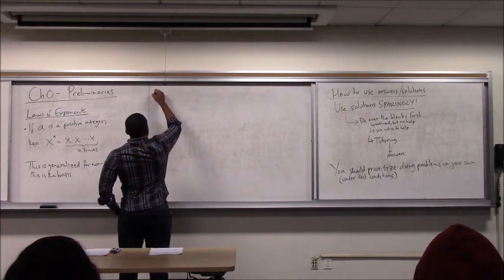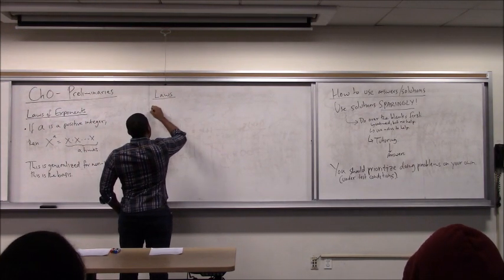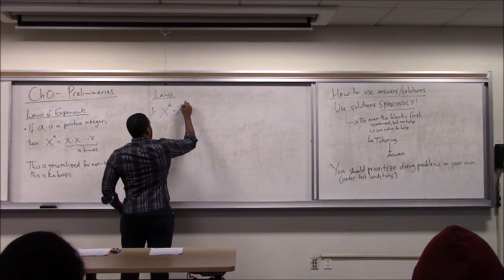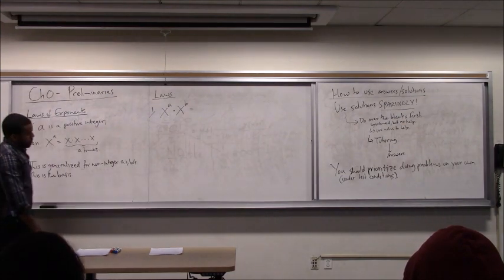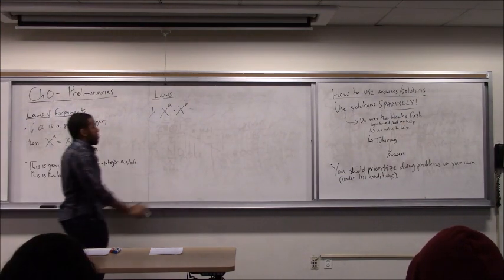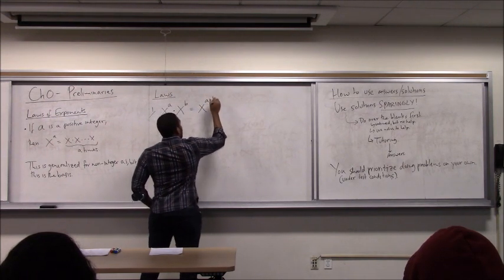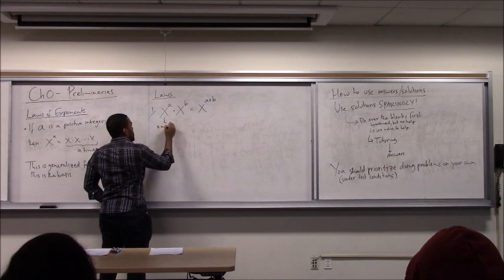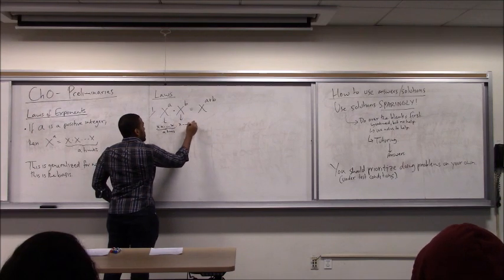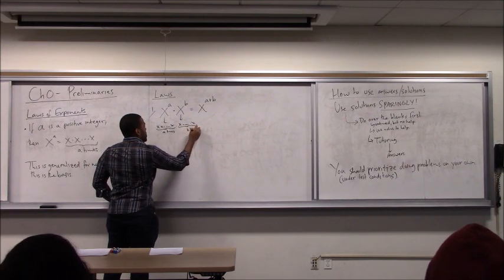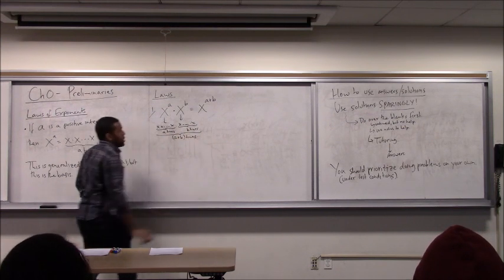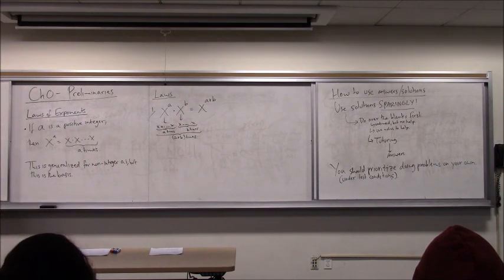And so with this, we have some laws or rules. One is, if I'm multiplying bases of the same powers, what do I get? x to the a plus b. You have to add the powers. And that's because this one is just x a times, and this one is x b times, and in total you have a plus b of them. So that's why when you're multiplying things with the same base, you add the powers.